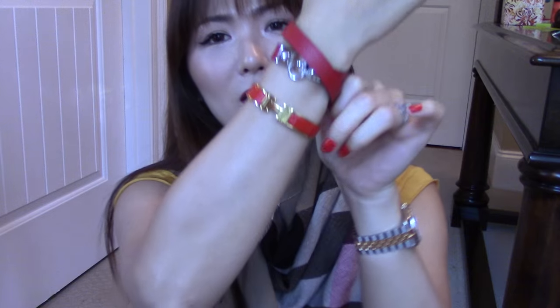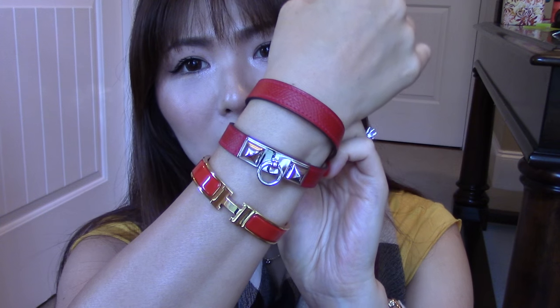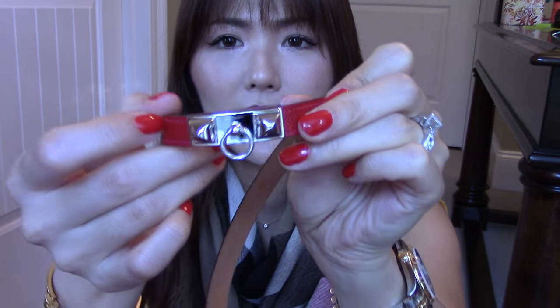It looks so gorgeous. You guys all know I'm obsessed with the color red lately, even more than pink. I've been loving my red. I wanted to get red with silver — the narrow edge click — since I love it so much, but I already have black, white, red in both silver and gold. I figured I shouldn't do that. So I wanted to go with something different from Hermes. I went with this bracelet and I am really, really happy with it. I love the palladium hardware — it's so shiny and very easy to put on and off.